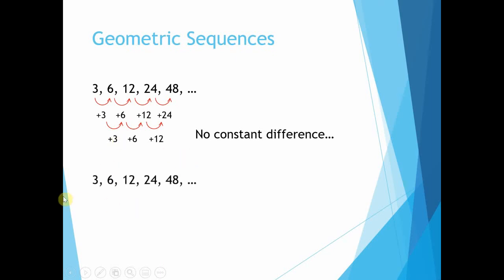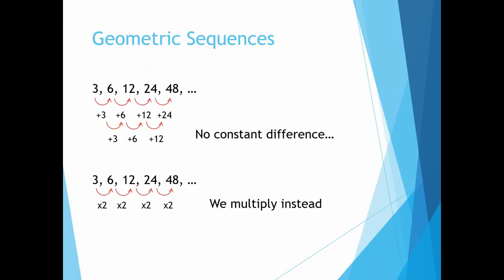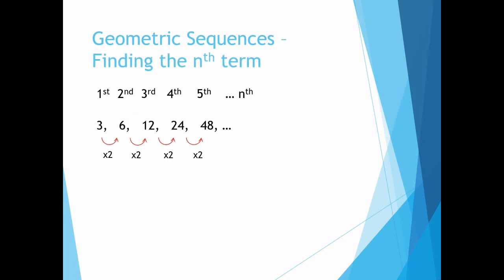What's different about a geometric sequence is that it can be explained by timesing, by multiplying, to get between different terms. So it's multiplying instead of adding. And you might think, well, I've come across a geometric sequence actually where I've divided, but actually you can explain that with a multiplication as well. You could multiply by a fraction, and that would be the same as dividing.